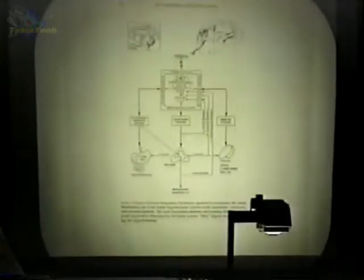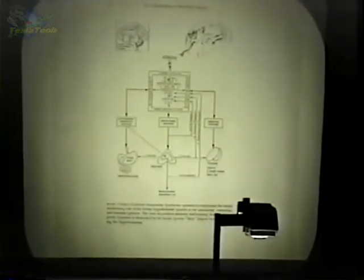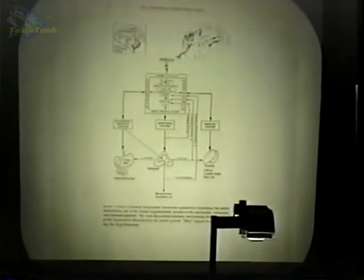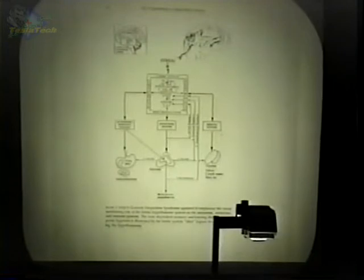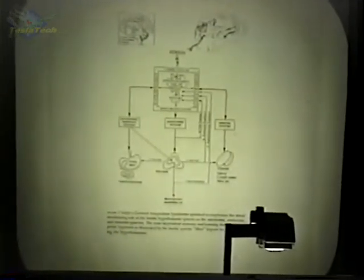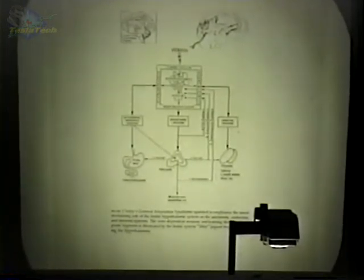Now here we can see the effect of stress. It begins upstairs with the hypothalamus, and this is a depiction of mind modulation, how it really comes down from our mind, from our brain, and it affects the autonomic nervous system, unconscious activities. And it goes on to, I think, is really important, because I think this is going to have a real basis in cancer and immune dysregulation, autoimmune dysfunction, is the endocrine system. And also on the right, the immune system. And they're all tied together.